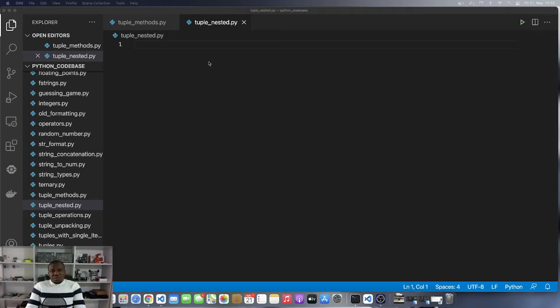Okay, so now we want to take a look at a tuple that contains another tuple, and hence the name nested tuples. You need nested tuples when you are storing related information, okay? That is what we use tuples for, like creating a record like we did for the student. But you can see that for the information that we store about a student, there can be subgroupings. For example, we can group your first name and last name to form a full name.